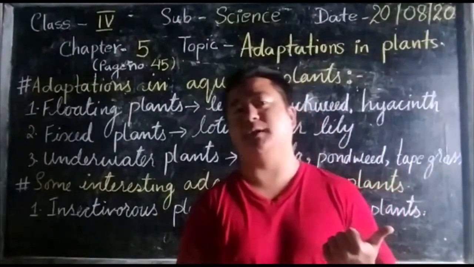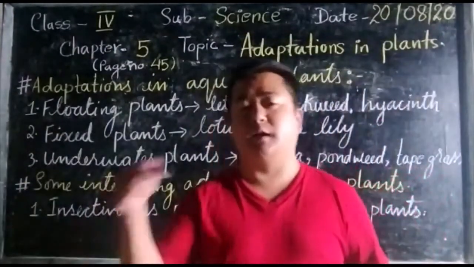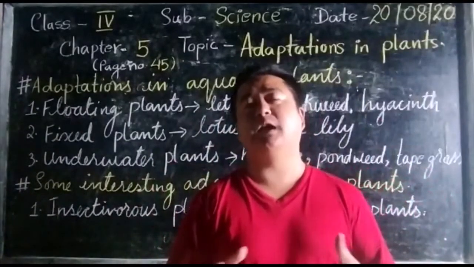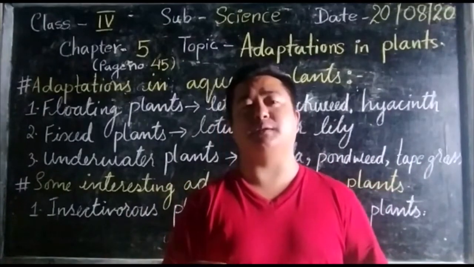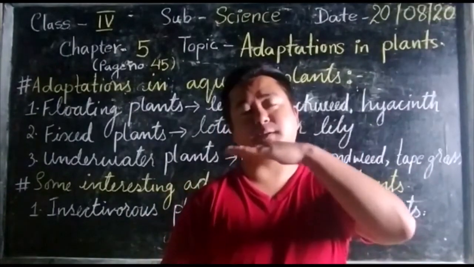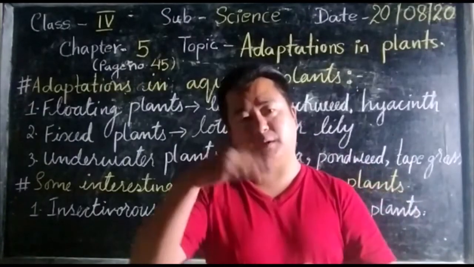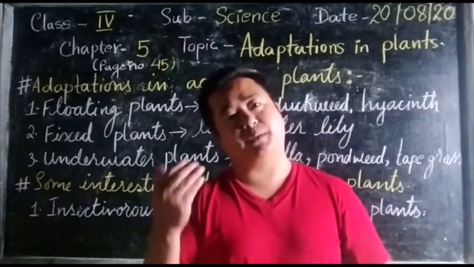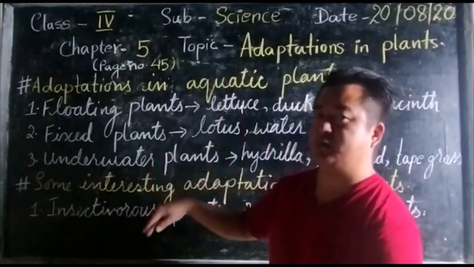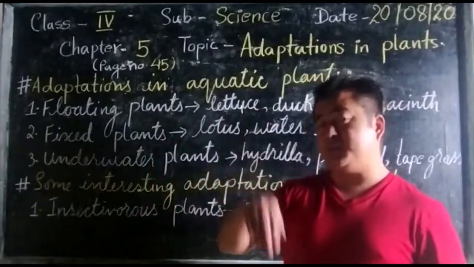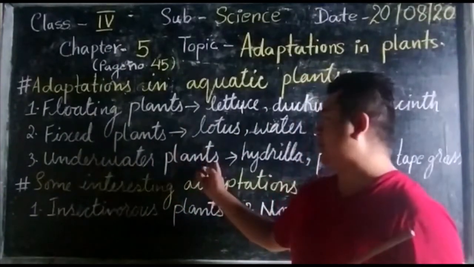The other one is underwater plants, the plants that grow under the water, and they are also called submerged plants because they are under the water. They are neither on the surface, nor just above or underneath the surface of the water, but found underneath. They are totally submerged in the water, therefore they are known as underwater aquatic plants.